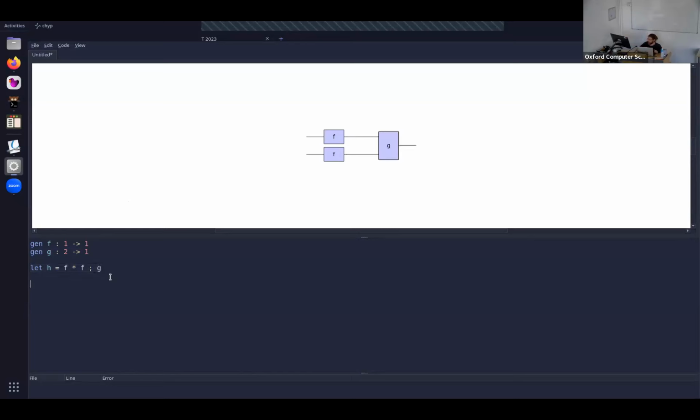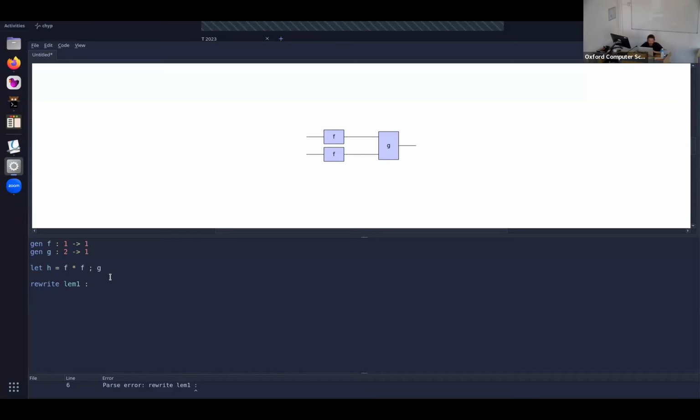Now, the way that you do proofs in Chyp is via the rewrite keyword. Okay, and rewrite takes a name for the lemma that I'm going to build. So I haven't actually assumed any rules yet, but let me go ahead and try to prove a trivial lemma. So let me call this thing, well, maybe lem1. Okay, and what could I prove?